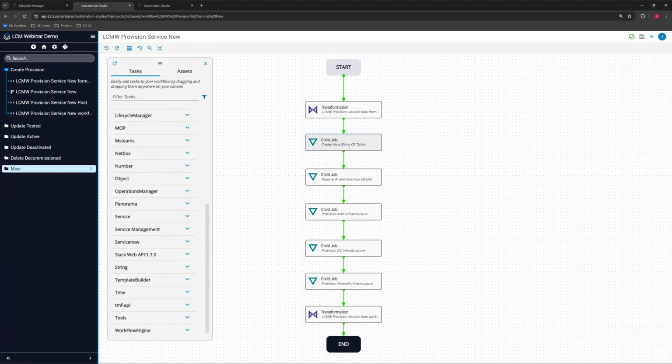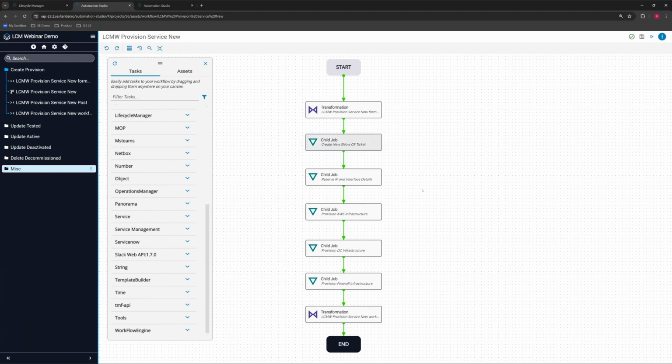Now, from the output of this particular task, we're going to get some information that we need to store in the instance data. So keep that in mind. Each one of these child job tasks is a modular workflow, and the output of it is going to be some information or multiple bits of information that we need to preserve once this workflow is done doing its job. We need to preserve it and pass it to Lifecycle Manager because that's the data that we're populating into that resource model for this instance.